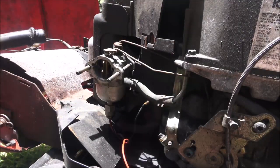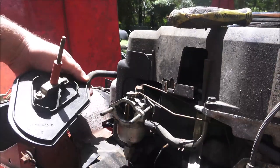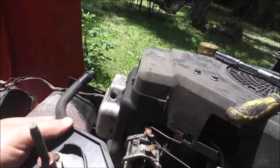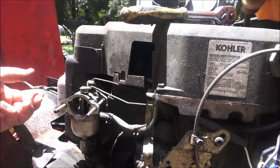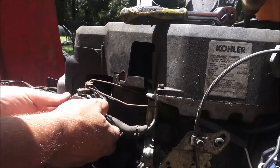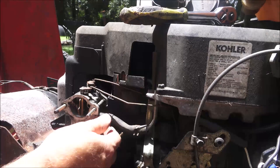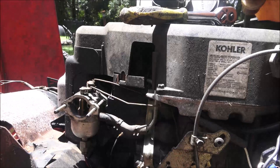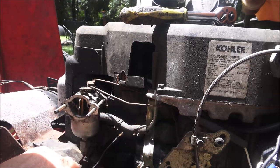This hose here just comes out of the valve cover right there. There's a hole there. That's where this goes. So this comes off. Try not to lose them nuts. That fuel line is very stiff. I'm gonna have to go get some needle nose pliers, try to take this fuel line off. I don't know if I've got any that size. I should have, but I don't know. We'll just have to see.